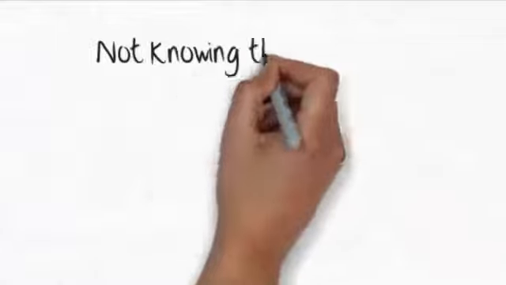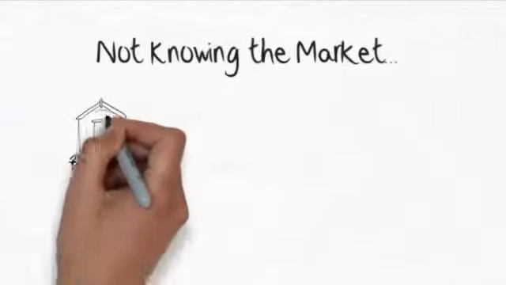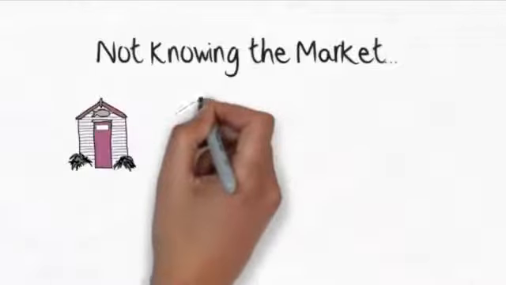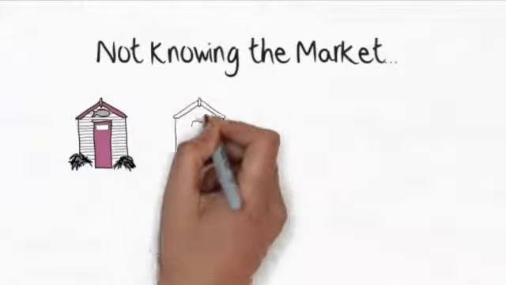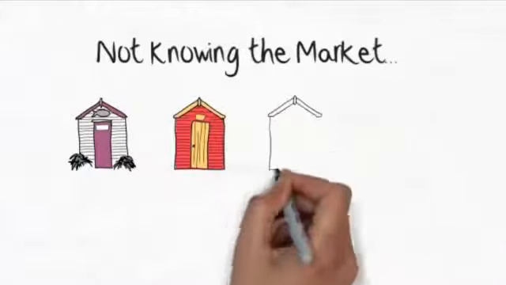One of the most common home buyer mistakes is not knowing the market. What price should you offer when you find the right home? Is the seller's asking price too high, or is it a great deal? If you fail to understand what comparable homes are selling for, you will be bidding blind when making your offer.